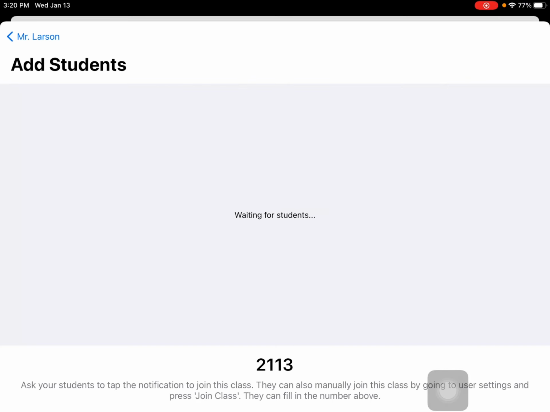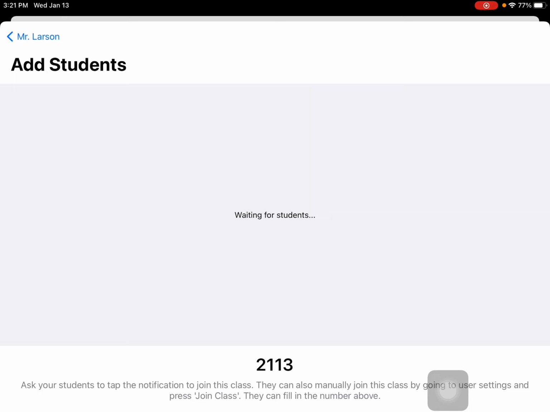And there's two choices. I can give the kids this password, and each time you click Add Students, it changes. So you'll notice it's 2113 this time. So I can give that to kids. They can type it in their student Jamf app. It looks a lot like the teacher one, except ours is kind of a purplish. Theirs is kind of a blue. They go in, they type in that password, they join.